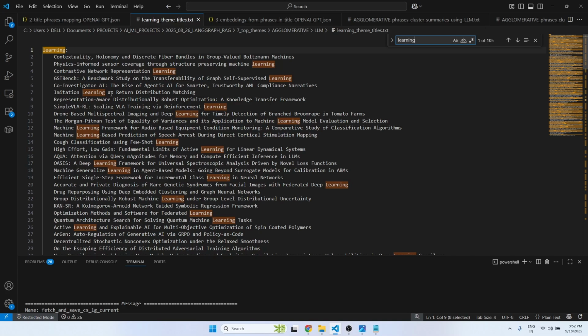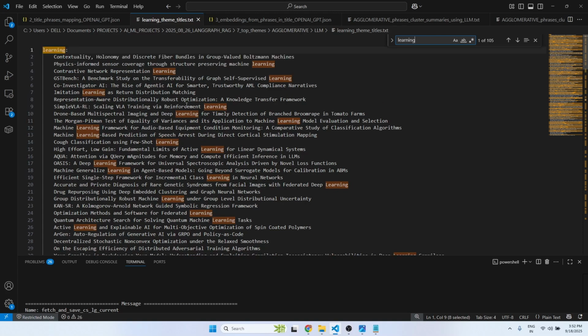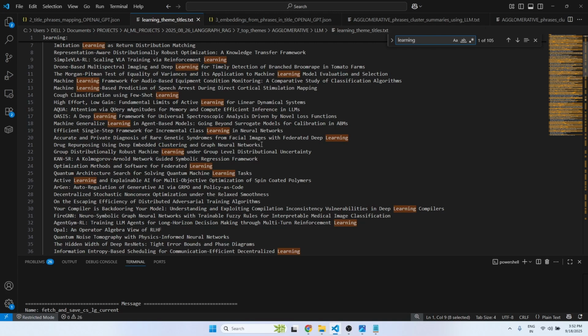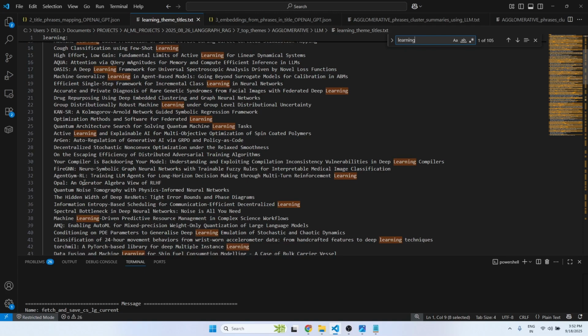Most of these have a learning word in them, and some don't have, but the AI thought that they could fit here. So I want to find an easier one. So like this one, right? This one. Now I can understand this, even though it doesn't have learning in it.